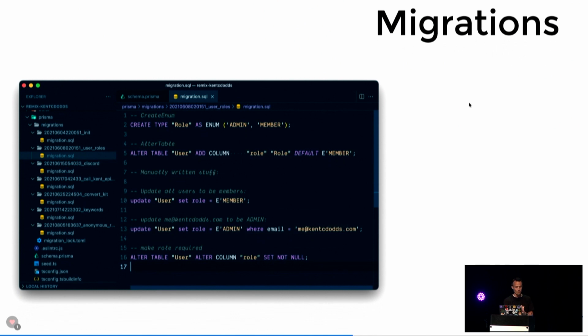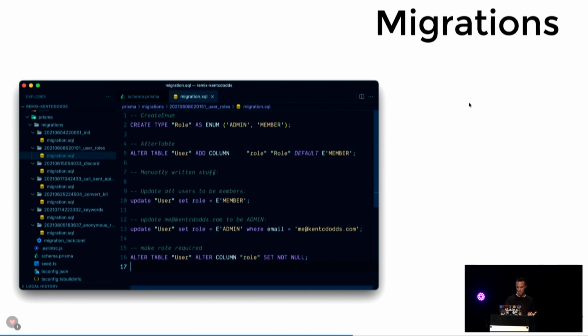So one of the things that I love about Prisma is I am not a back-end guy at all. I do not do back-end. I don't do databases. This is just not my thing. And Prisma made it so that I could actually have a Postgres database and feel like I sort of knew what I was doing enough to actually ship something with running Postgres.